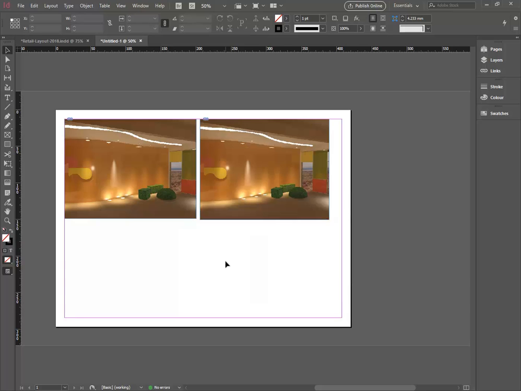What about right proportionally? Oh yeah, but that's going to fit it to the frame. So you've got to get the frame to the right size first, and then you're fitting the image to the frame. So this is just quicker because you're scaling them both together. Instead of doing the frame first and then fitting the image to the frame, you just scale to whatever size you want, and they both go together.